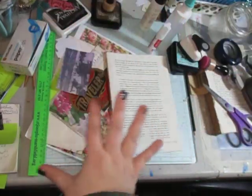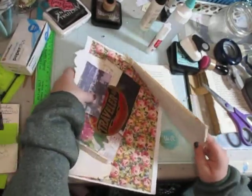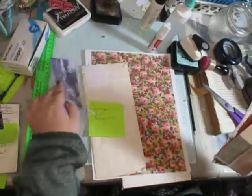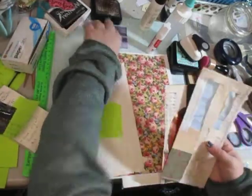Hello everyone, I know it probably looks like a disaster because I was working on a few projects off and on today and everything. Alright, so these pieces go to the current project here.